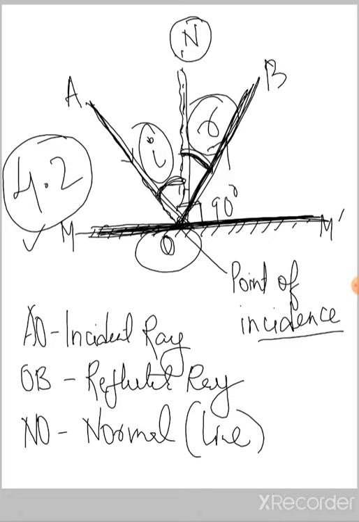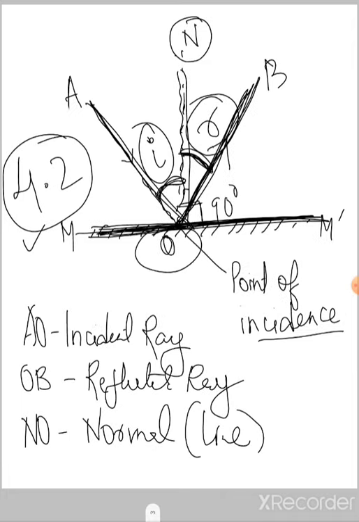After you finish watching this video, you will draw it and try to understand which is the incident ray, which one is the reflected ray, which one is the normal, where is our angle of incidence, where is our point of incidence, and where lies our angle of reflection. So that is your classwork after you complete this video. You will do that in your exercise copy.